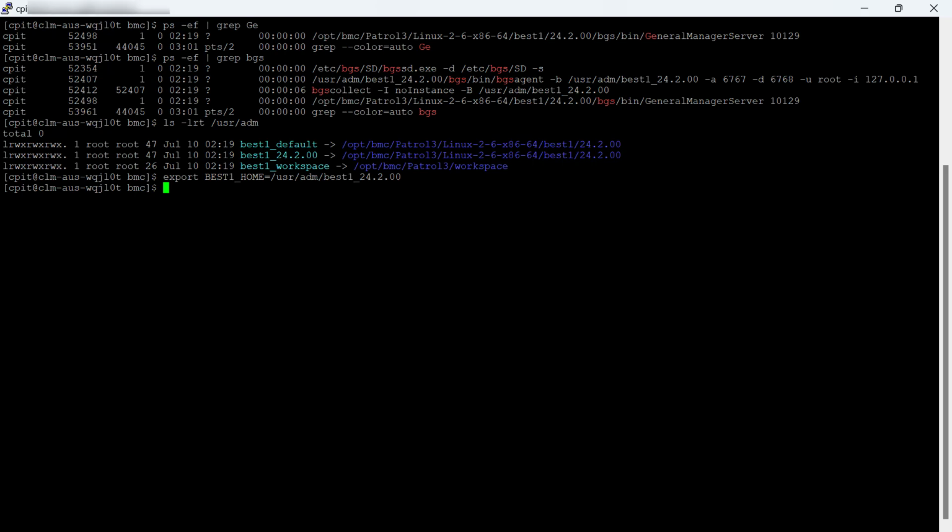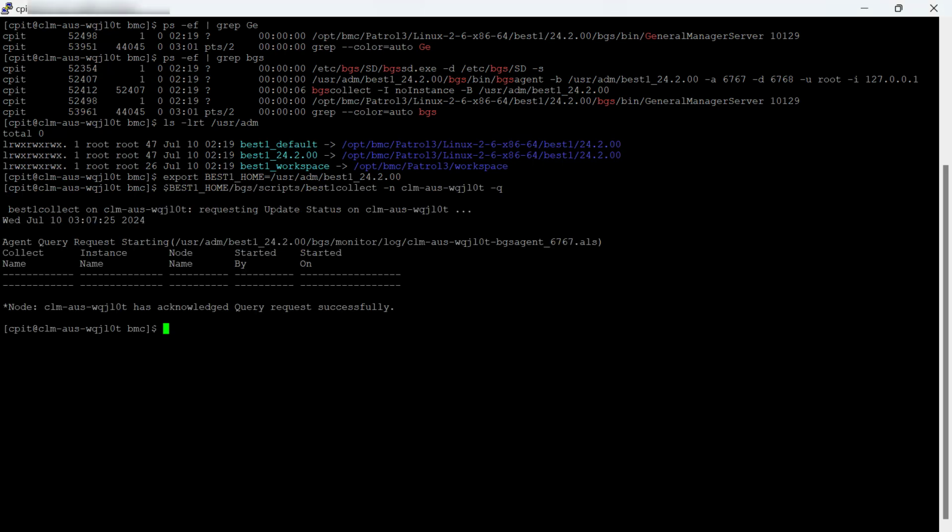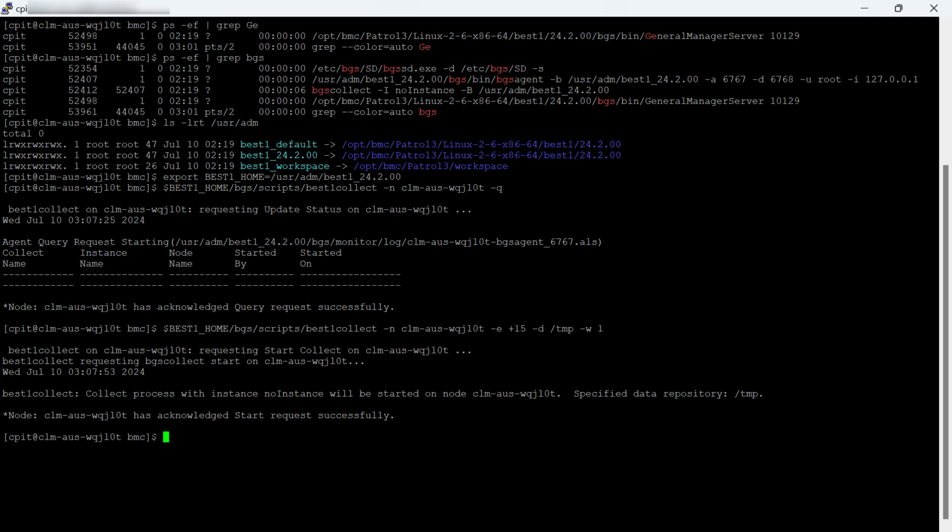Now to test the connection to the agent, we can run this command. The query request is successful, so that means the connection to the agent is working fine. Now to initiate a data collection request, let's run this command, and the request is also successful.